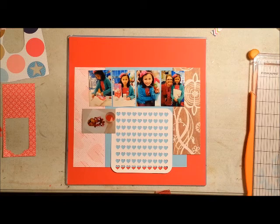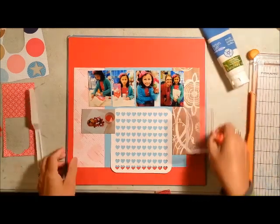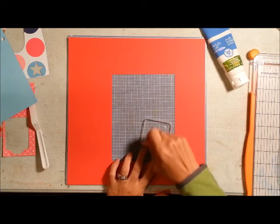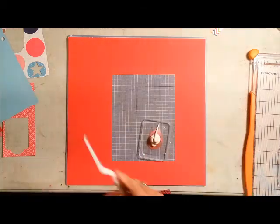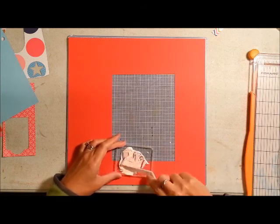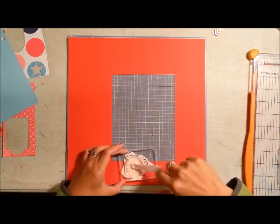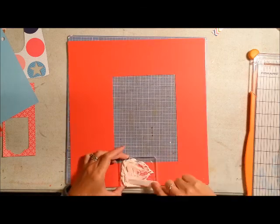That heart shape paper there is cut from the Silhouette. I think it was just one of those free cut files in Silhouette. I might be wrong, but I rarely buy a cut file in the Silhouette store, so yeah, that's probably just a freebie. Or maybe I got that from another source. I also try to get cut files that are free from, say, the Scrapbook and Cards Today blog. So I don't remember, but it was just one of the freebies because I don't really buy a lot of cut files.